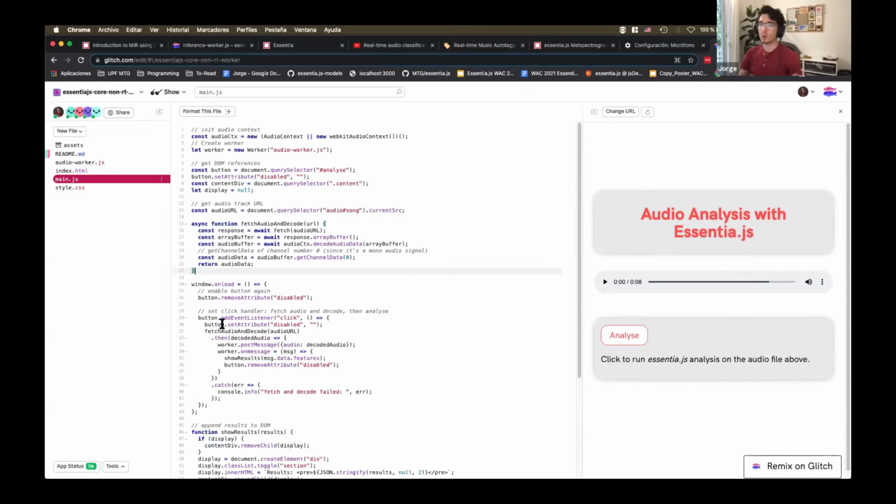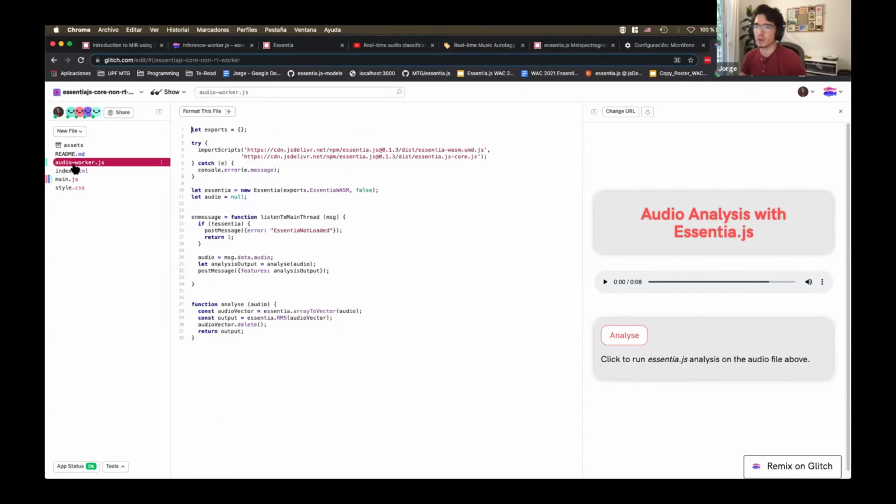Right, but now we have our Essentia analysis happening in the audio worker.js file. So it will be here where we import Essentia and its WASM backend, okay? Because we're using workers, and this will happen in a separate thread, but I'm assuming most people here are at least vaguely familiar with workers. So we have to use a slightly different build of the WASM backend. We're using this UMD build of the Essentia WASM backend because we're using importScripts and, yeah, importing dependencies in web is a bit of a mess.